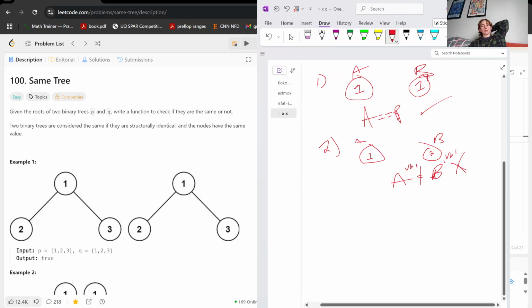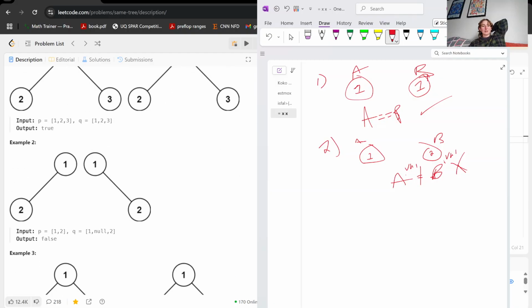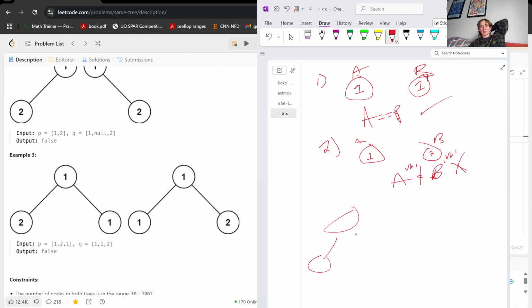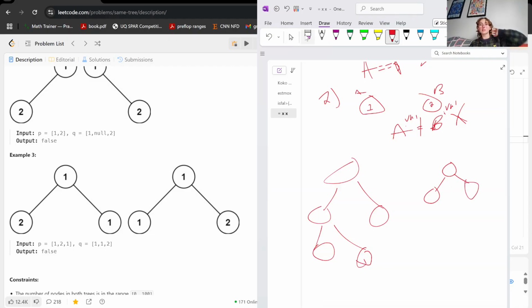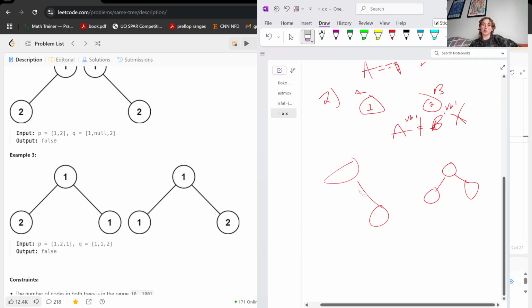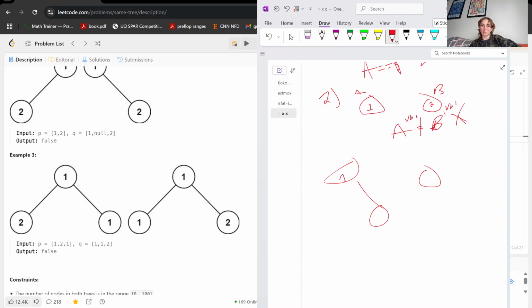I'm not sure how to do this because, like we could have a case where one of the trees is deeper than another. Like we could have this case. Okay, let's try a really simple case where they don't match, and there's children. So okay, 1, 2.